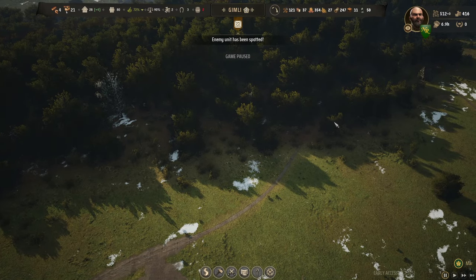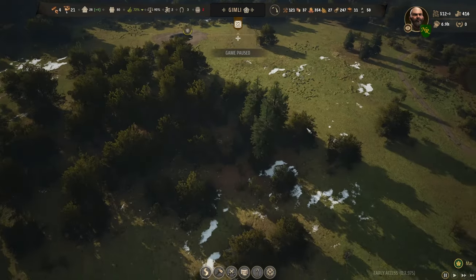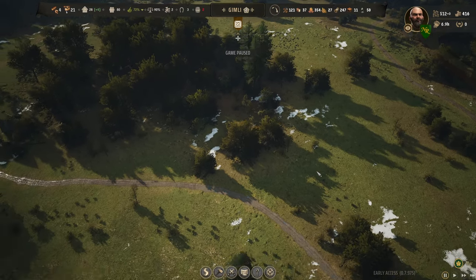Enemy units are spotted. I think lightning just struck. They can stay in frozen animation for a moment.